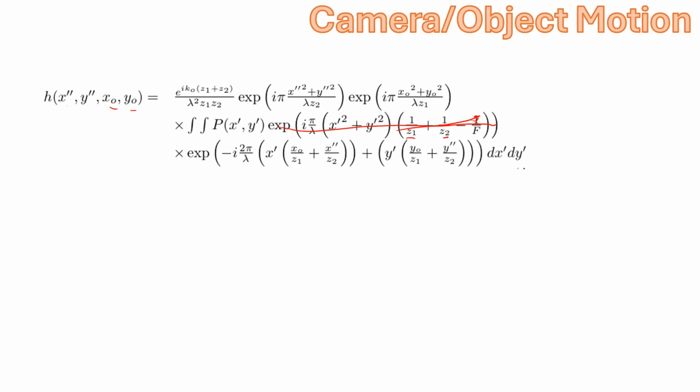So this is this Fourier transform part, so the integral here, but now out in front we have these quadratic phase terms, which we discussed in episode 37. So this is quadratic phase modulation in the image plane. This is quadratic phase modulation in the object space. So the impulse response is not shift invariant because we have the shift invariant part coming from the Fourier transform of the pupil, but we have this phase modulation in front.